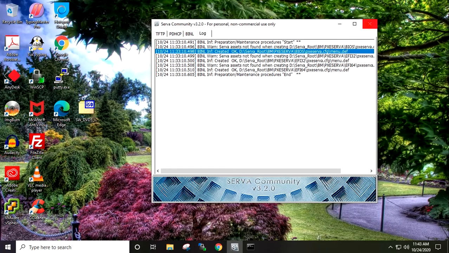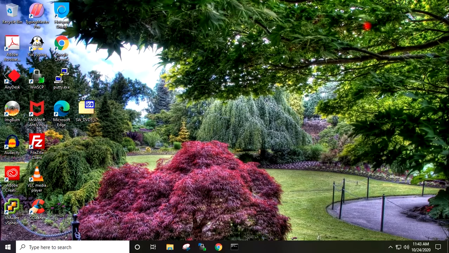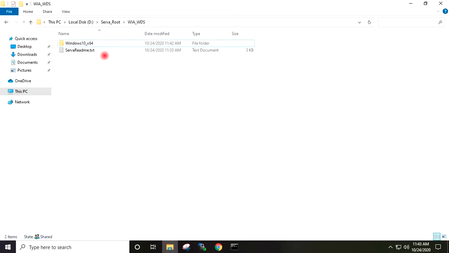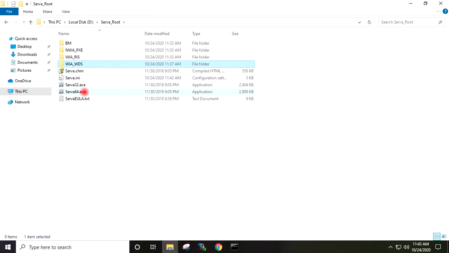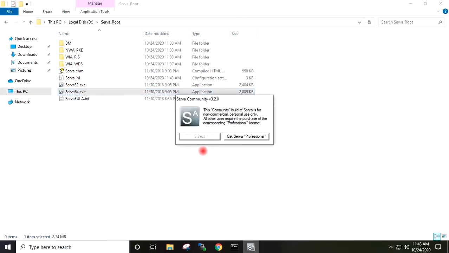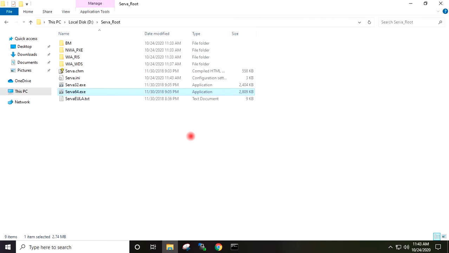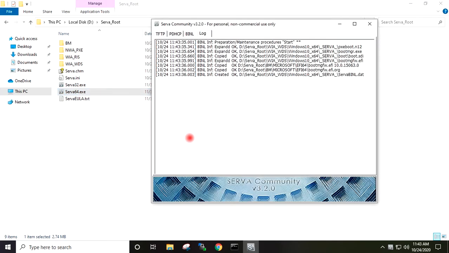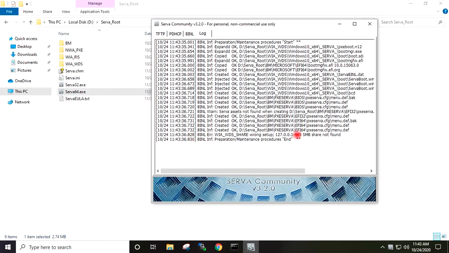Now I will close the server software, and I will again open it. I will wait for 7 seconds. You can see here in the logs it has generated the error SMB share not found.